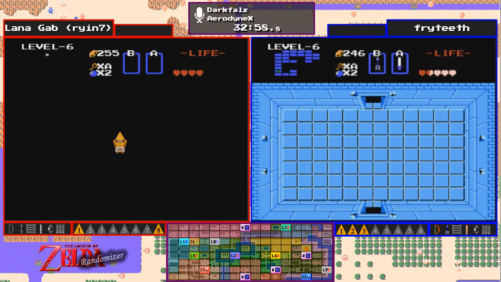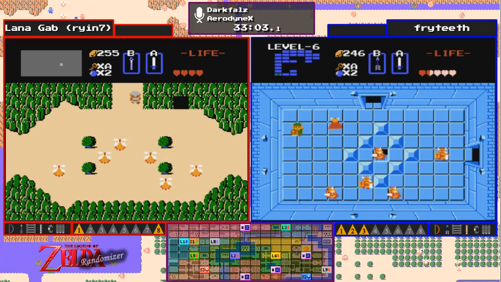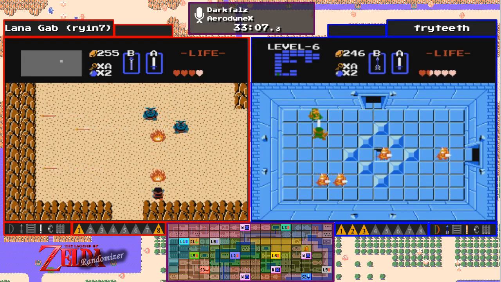Boy, that clock almost trolled Fry there. And Ryan is not going back for that even level 6. We'll see. Well, we know where the bow and the silvers are, so it won't be one of those 2 crucial items, but it could be the ladder still.